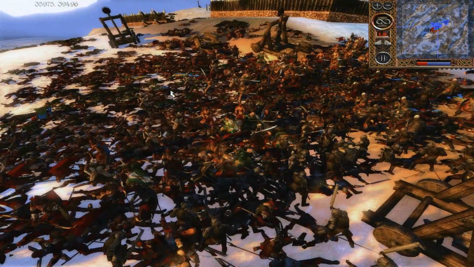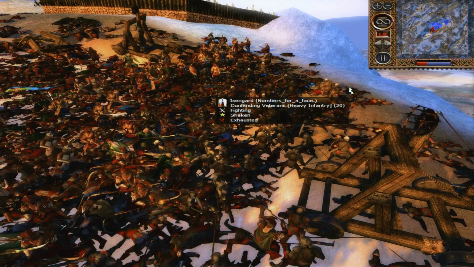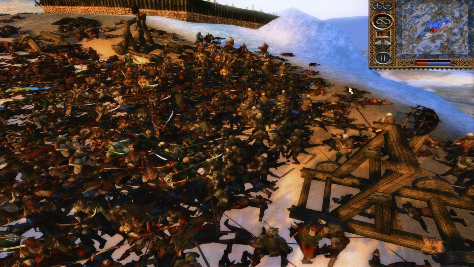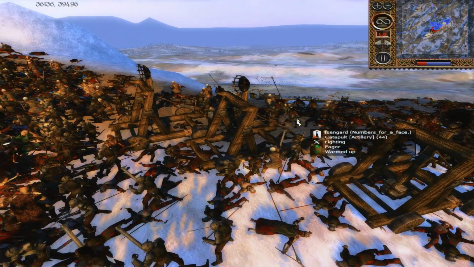There went another Palace Guard. There are only 18 of them remaining, but they've been taking losses so slowly that I don't think Isengard have got the expertise left to deal with them, and now they're getting ever so close to the catapult, and I don't think the catapult has got any ammunition left.